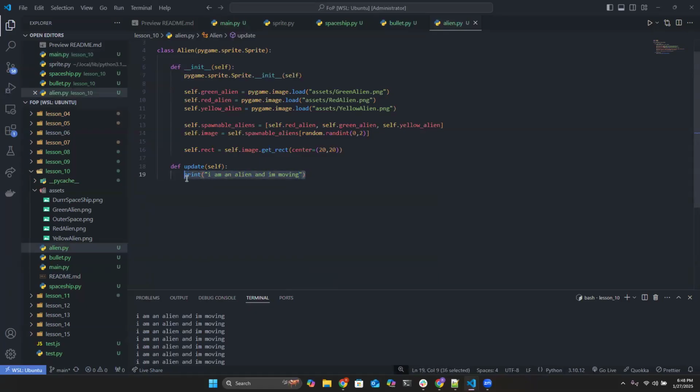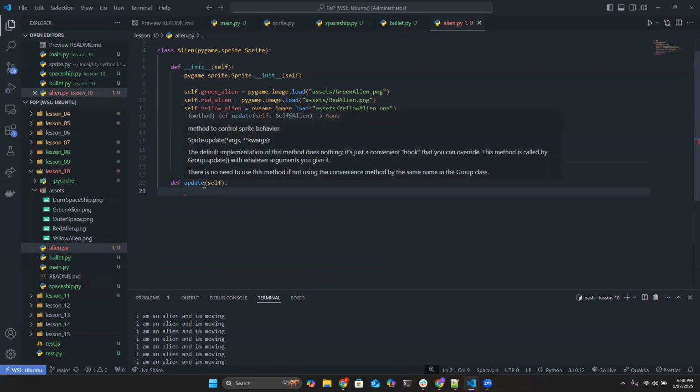Now, the actual movement. How can we do that? Well, I mentioned that you might want to keep track of what direction we're moving and how much to move in each direction. So what I'm going to do is create a variable called self.going_right is equal to True. By default, every time an alien spawns, it should already be set to True because they're only going to go right. I'm going to use this variable here to keep track of what direction each alien is moving. Now, whether this is True or False is going to depend on what point they are in the game, because this is not always going to be set to True.